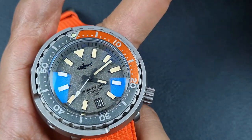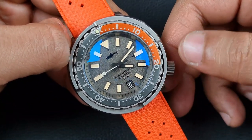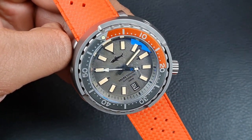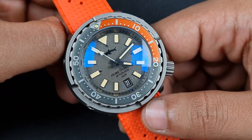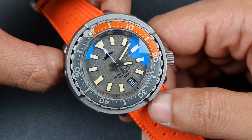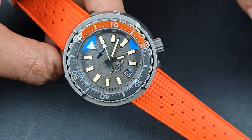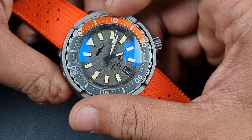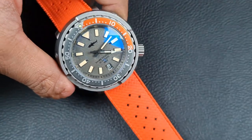It is of course 120 clicks and the alignment lines up pretty much bang on. With titanium the bezel rotation is always slightly different — the best I've felt on a titanium watch would be the Steinhardt. On this one it's pretty good overall: no jamming, slightly tougher and quite tactile, you feel all the clicks and it requires a bit of force, but that's down to the material.